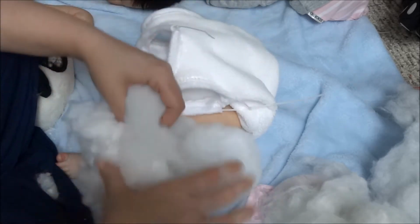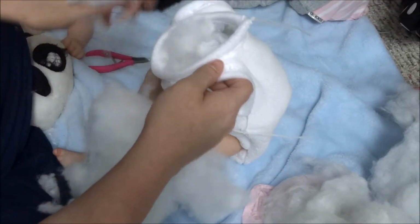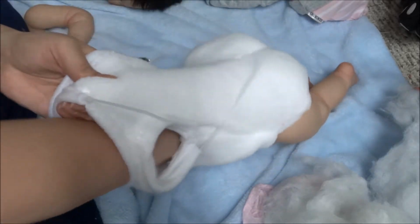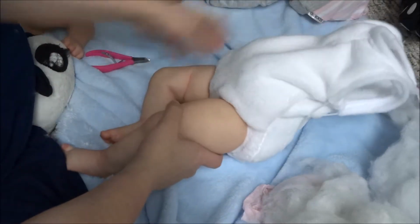And I got her made, and I'm at least 90% sure that she's a forever baby, unless they come out with another kit. She favors my family. She looks like she could be my child. She really favors a lot of my family's babies, like the baby pictures and all that. The first time I saw Sylvia Creations' prototype of her, I was like, oh my word. She just looks so much like my child and how I looked as a baby and my brother. She's kind of a combination of us. So I was really set on making sure that I got her, and I just feel like she's truly mine.